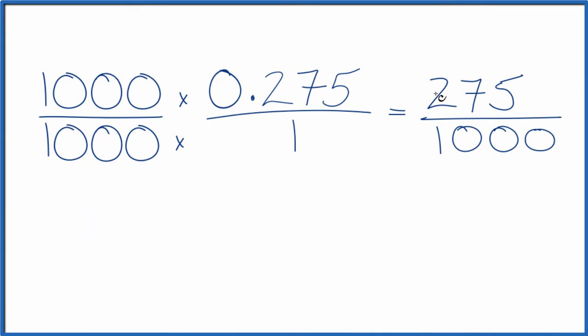I know that I can divide 5 into 275 and 1,000. But I could also divide 25 into both of these numbers. 275 divided by 25, that equals 11. 1,000 divided by 25, that equals 40. And we can't reduce this number any further.